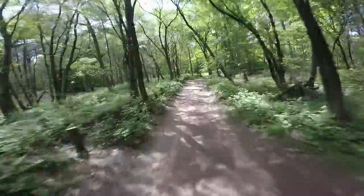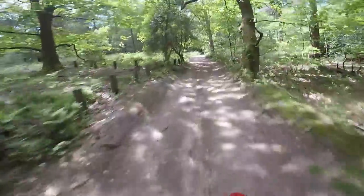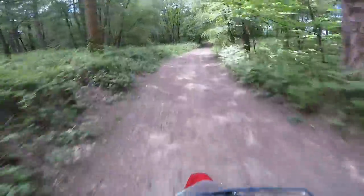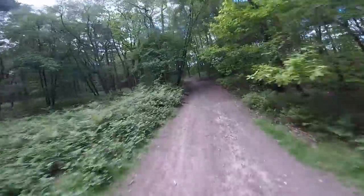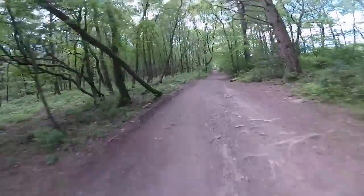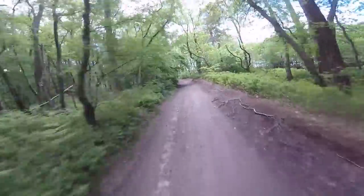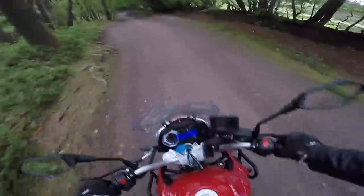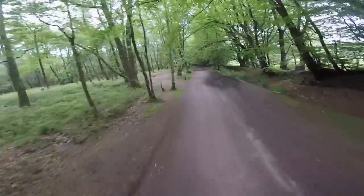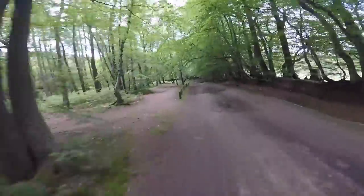Right, so we are still in second gear, just plodding along. Suspension is soaking this up really well. I'm impressed so far. Bearing in mind, this is pretty much on road tyres. You can get more off-road tyres for this, and if you are doing this stuff regularly or aiming to go to a place where these are the roads like this, I would get some more off-road based tyres just in case it gets a little bit muddy. It's okay in the dry, but as soon as it gets muddy, they will slide all over the place. Standing up, the back brake is in a nice position. I know it sounds weird, but if you've never ridden off-road, you'll know you like that back brake right on the end of your toe, so you can just dab it if you need to.